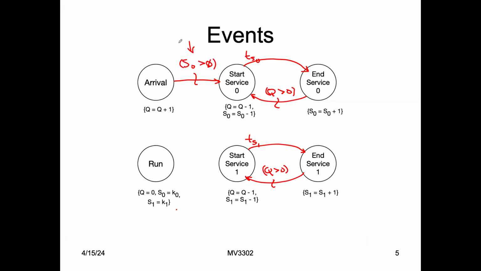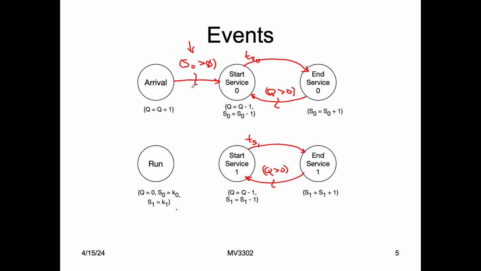And why is that important? Because if you're trying to describe the model or brief the model about what it does, you will typically be doing it to people for whom this is just a bunch of circles and arrows and doesn't mean anything. And if they're savvy, they'll look at it. One of the nice things about event graphs that I found is that with a little bit of prodding, people see roughly how these things work. But if somebody says, "Hey, what does this do? Can you explain that?" Oh, well, that's S0 bigger than 0. What does this mean? This means if there's an available server, then we can schedule a start service right away of that type.